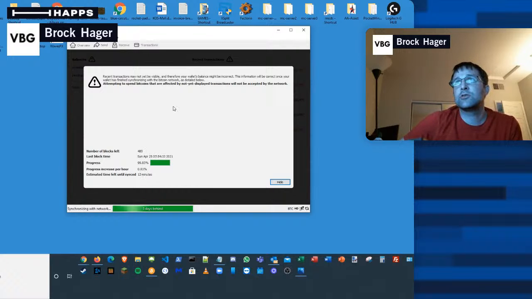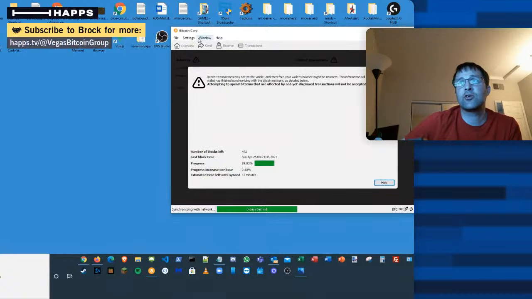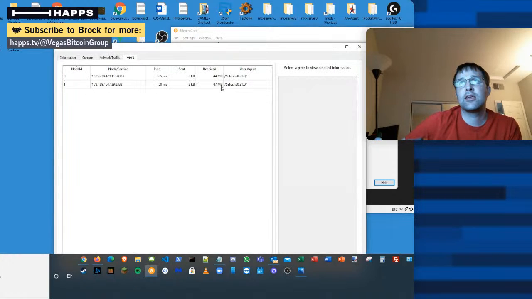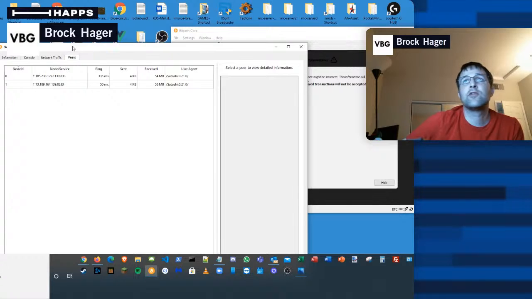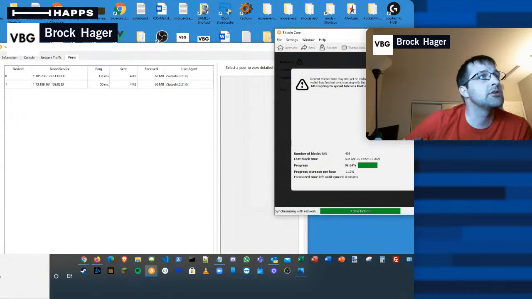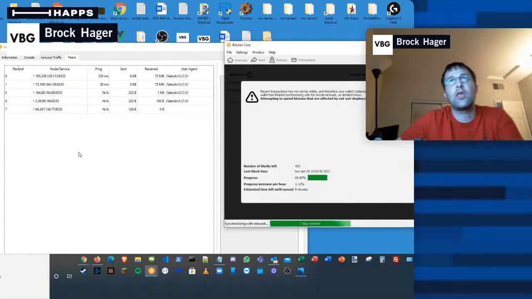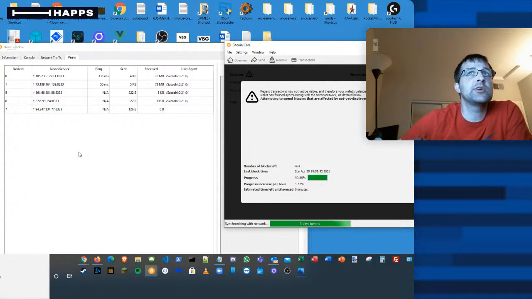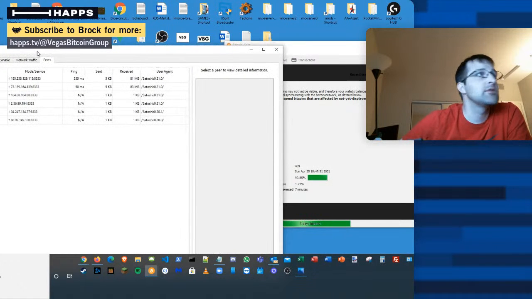So what I'm going to do is show you the first thing that I normally look at when I run this, which is the peers. Let me make sure you can see this. Moving stuff off screen. So there is a node window that you can pull up, and I think it's really awesome.